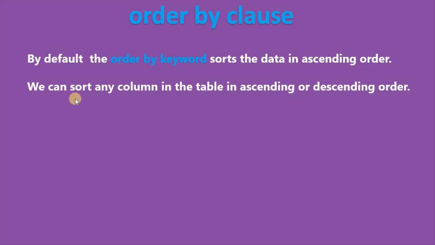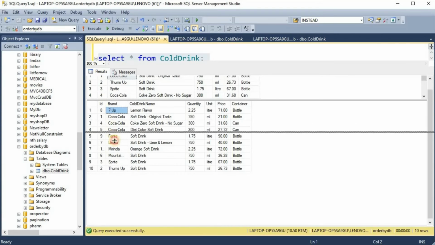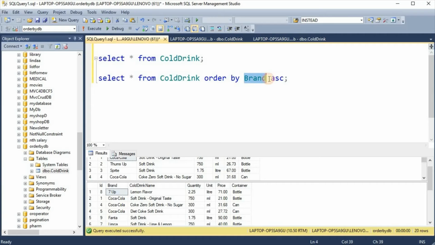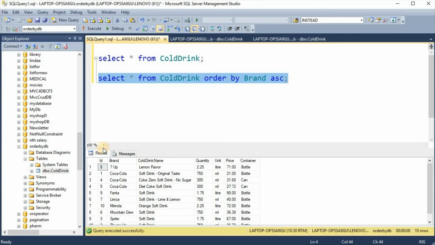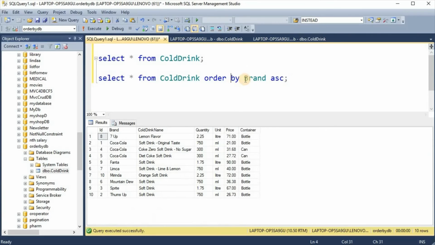We can sort any column in the table in ascending or descending order. We can sort the result according to any column in ascending order.